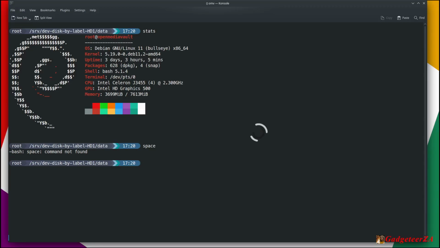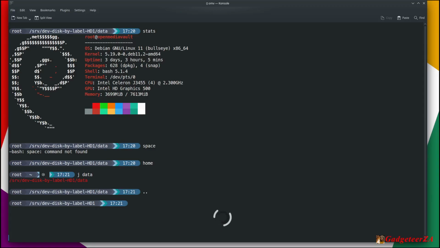And then things like going back to a home directory. You can see we're obviously sitting in a subdirectory at the moment. There's no cd tilde sign sort of thing. You can just type something like home, and it takes you back immediately to your home directory. Or if you went there again, let's just say j data to go back there. I could also just go up a directory by typing two dots, and it goes one up, two dots, and it goes another one up. So these are all aliases that you can set up in your bashrc file to make things a lot easier and simpler when navigating or issuing commands, if you don't want to have to remember long commands and so on.